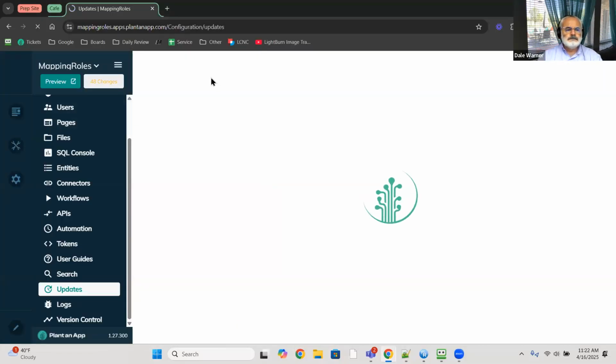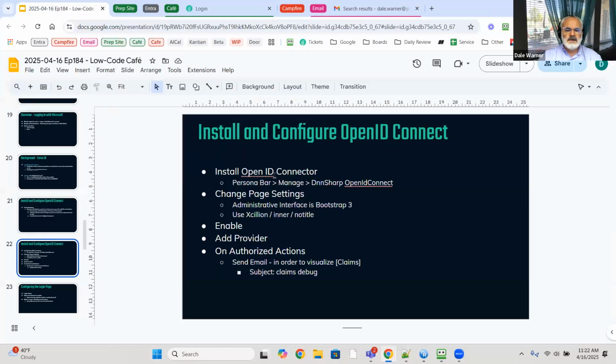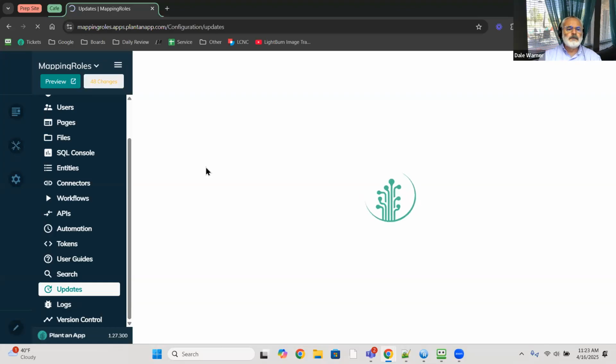So steps, we're installing the OpenID connector. It's going to show up under the persona bar manage section. And so that's where you always find the OpenID Connect configuration screen. And we'll let that finish up.